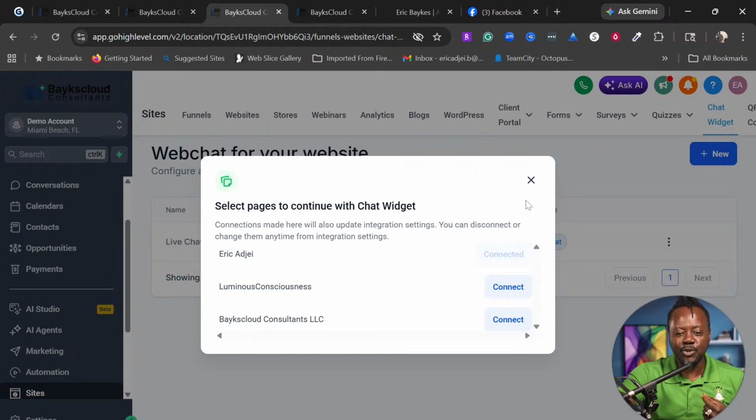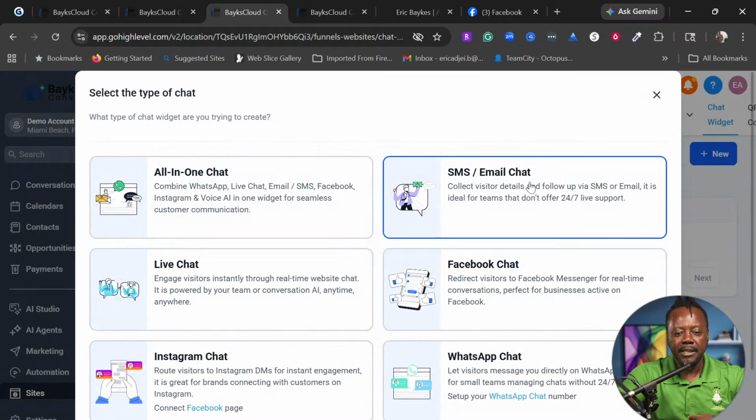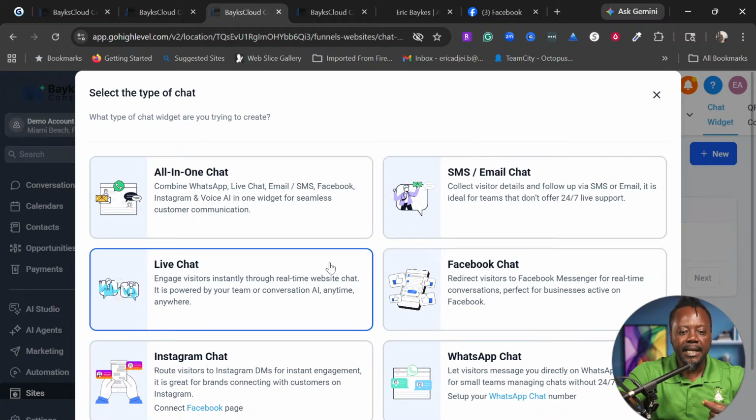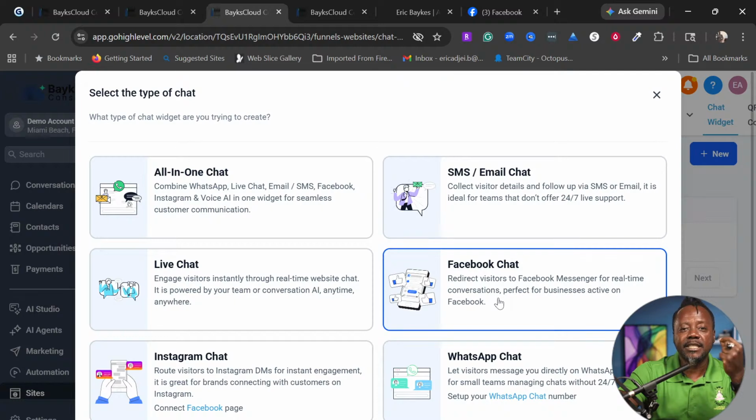I wanted to do this to show you how to do it, but because I've already connected this before, it didn't ask me to go through the authentication process. Now that is connected, that means that anytime somebody messages me on Facebook, the AI is going to respond to them.